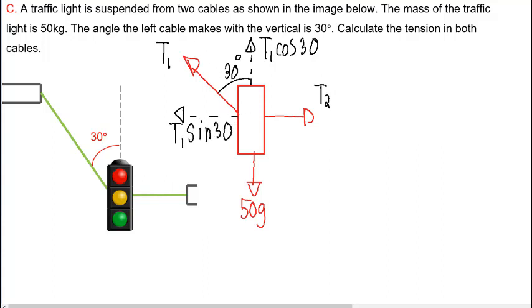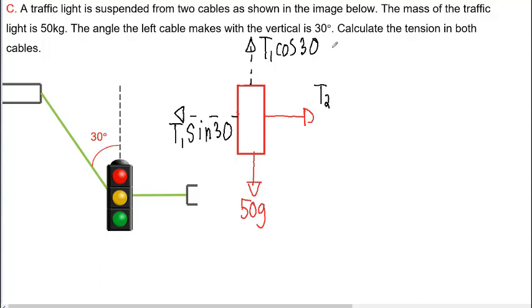Now what you've done is you've effectively replaced this with two equivalent forces. So you can go ahead and delete this one, and we have two forces that have the same effect as that one force in the middle, except now we have a situation where everything is in y and x. Now, since this thing is balanced, therefore up must equal down and right must equal left, and that's how we're going to find everything. So first of all, let's do the up equals down, because that will give us T1.